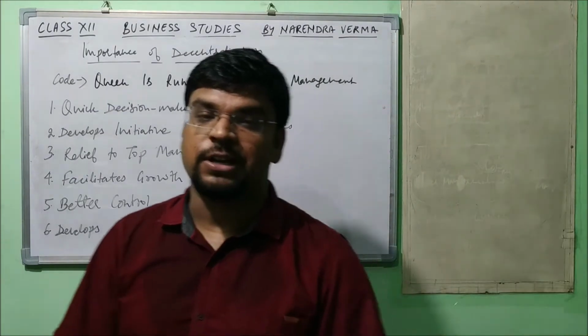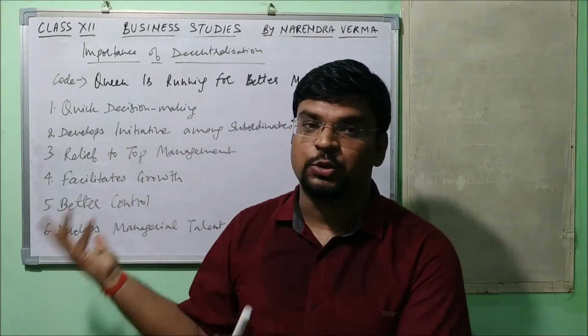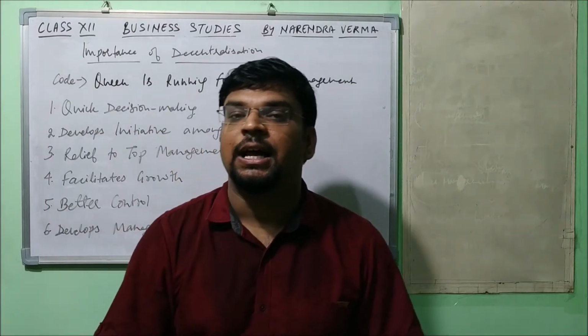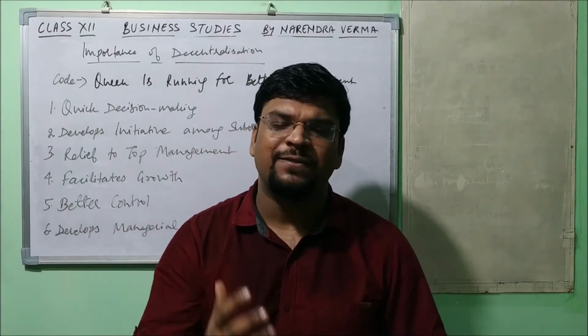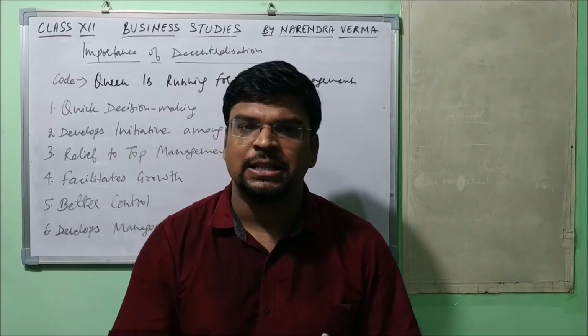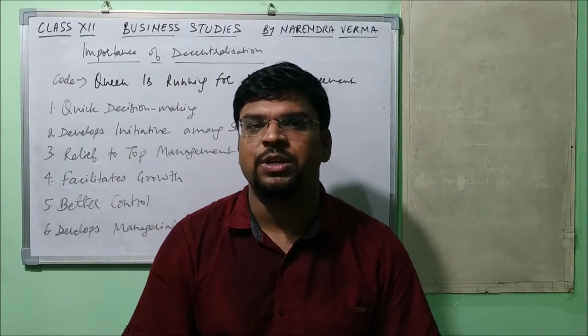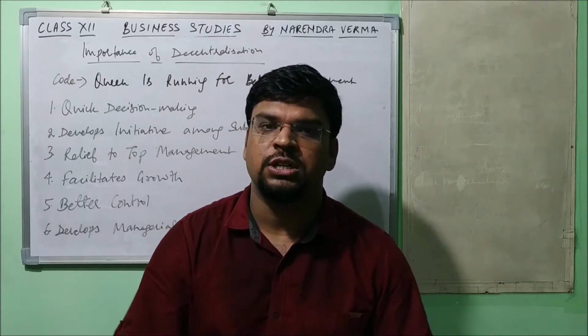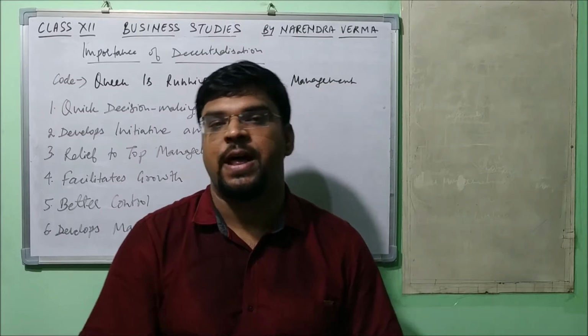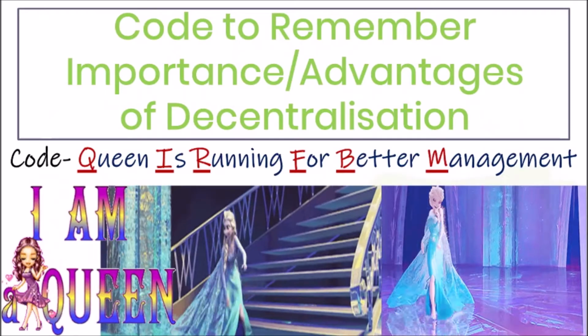It has to be funny, like I told you. Queen has nothing to do with this, but even then I have picked that code. You have to imagine a situation that there is a queen, she is unhappy with the mismanagement. Now she is running, and she is running for better management. Understood? Okay.